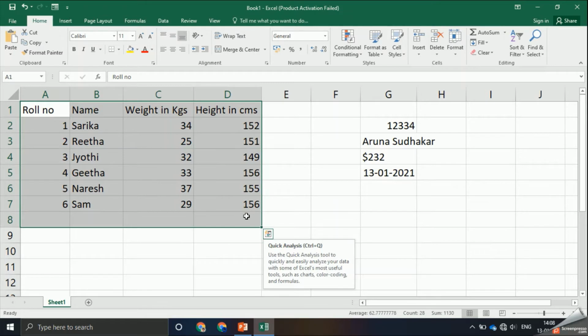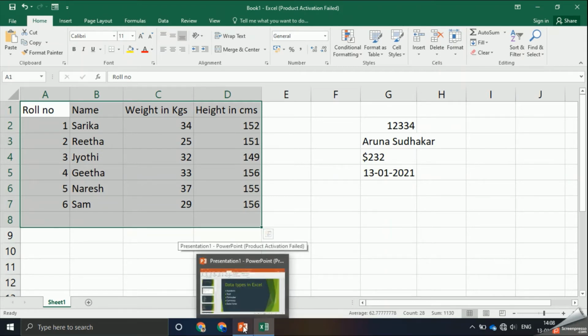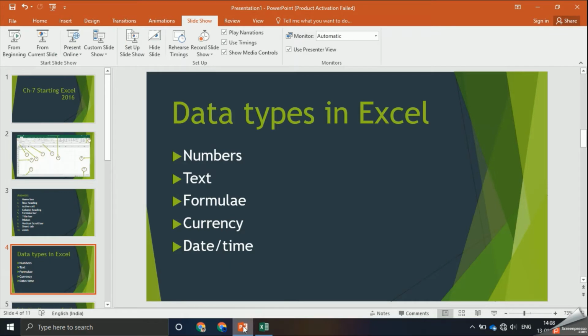I just changed the name, but the rest is all the same. Page number 108. You can create the same table in MS Excel. And now let us see how we can select a range of cells. What do you mean by range and how can we select a range of cells? Let us see now.